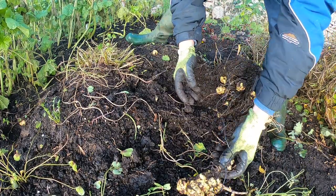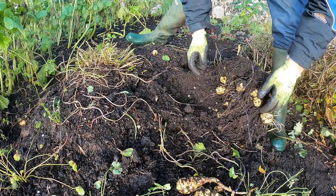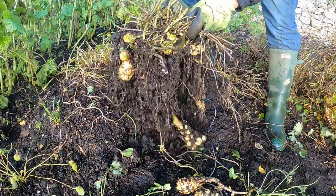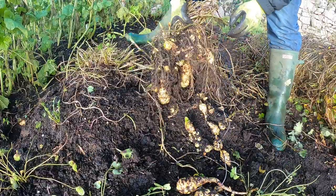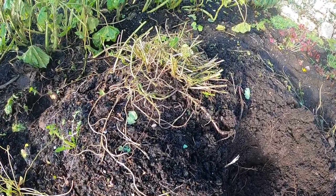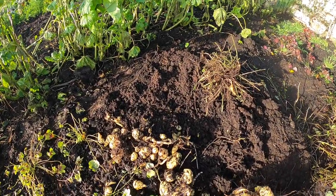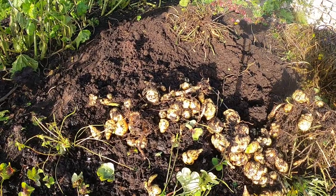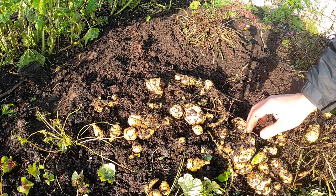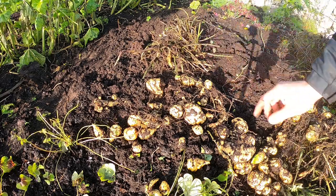Look at that! Some of them actually tend to crack when they get too big, but it's no harm — they don't usually go rotten over the winter. Pretty good! Let's get to the next one, the same variety. Similar enough to the other plant, not quite the same yield, a little bit less, but still quite a few tubers. I'm going to put those all into a crate now, including the crowns, because there are lots of little bits and pieces that could be replanted.